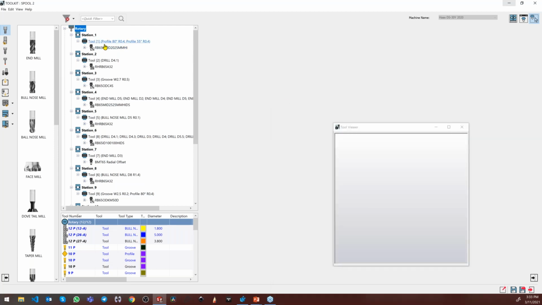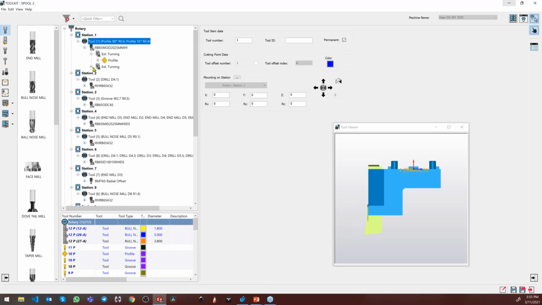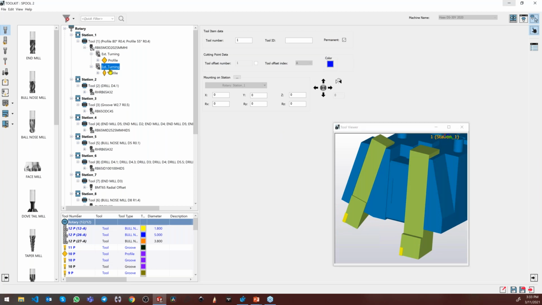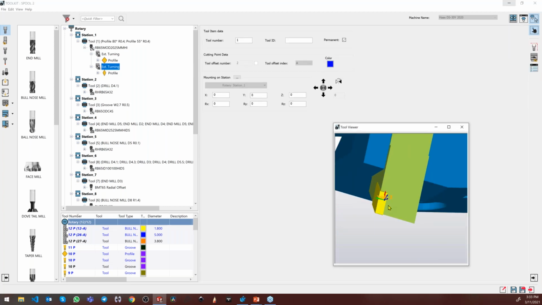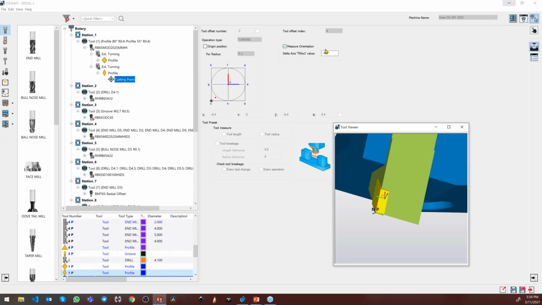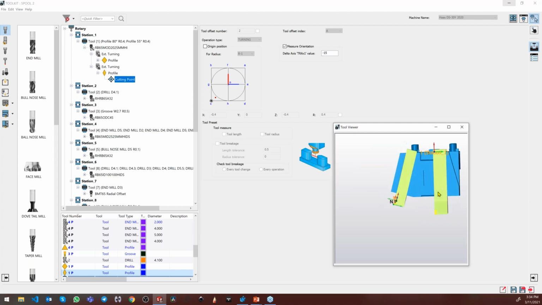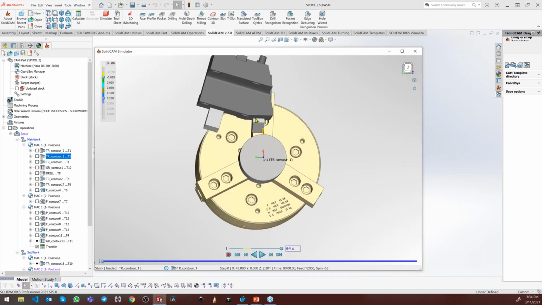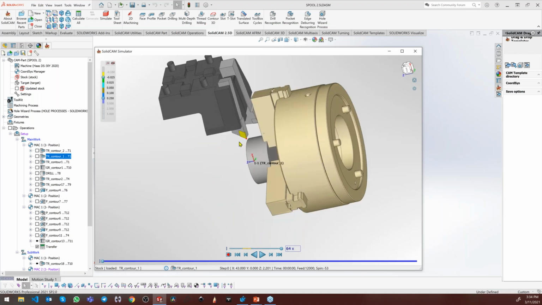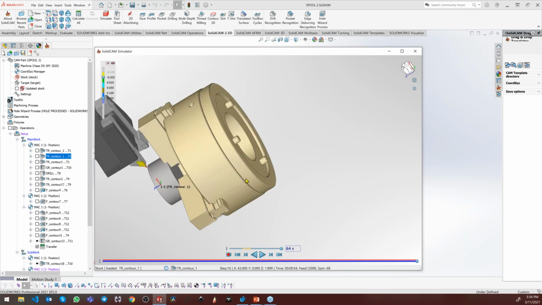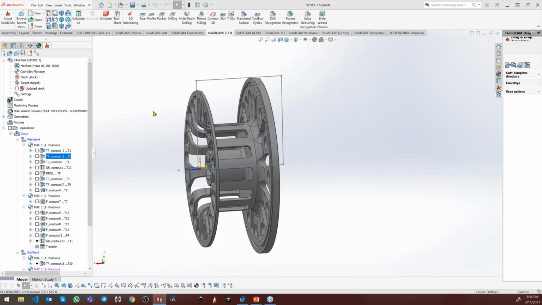How do we manage it in SolidCAM? I just go to tool item number one, and what we see here is I defined a special holder that can hold two tools, and the second tool, this one, is inclined by 15 degrees. Managing the 15 degrees is really easy. I go to the cutting point, where I have my measure orientation, and I set that this tool works at an additional angle of minus 15 degrees from my main tool. Once I use this tool in my operation, you will see the tool is also rotated 15 degrees, and we can cut with it. You will get the G-code and everything is really simple, but you should know the exact angle you have to switch to and use, of course.